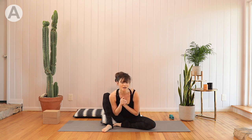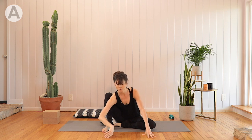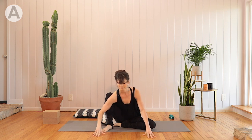Plant the foot on the ground and lean forwards as if you're trying to listen to me. What also feels quite nice is if you hook your arm in front of your shin and give it a little squeeze. And how are the hips responding? Lower back. And maybe this all feels a little bit creaky and tight. Hopefully the sequence should warm these areas up a little bit and it'll be more comfortable as we get closer to the peak posture.